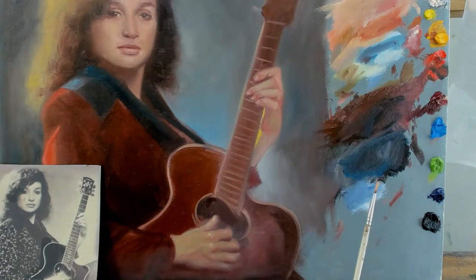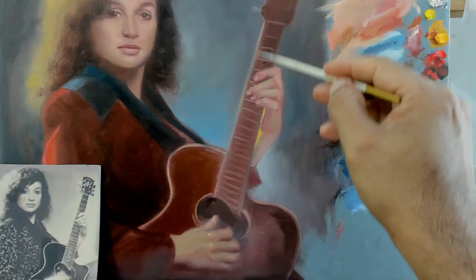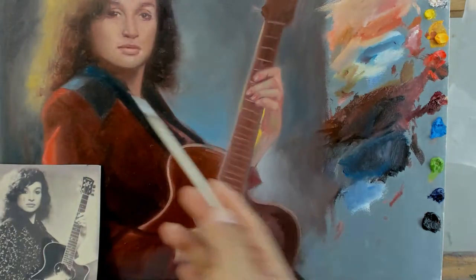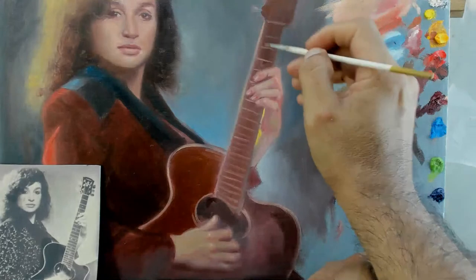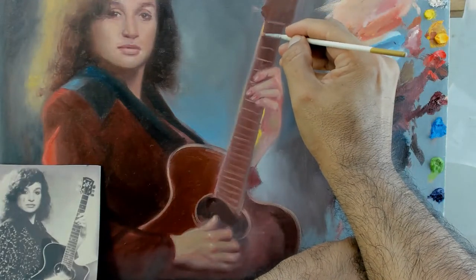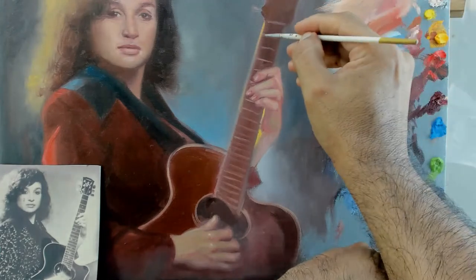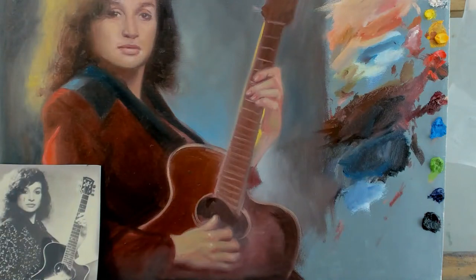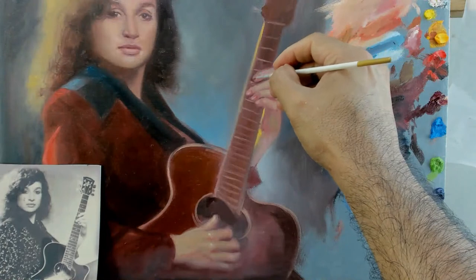No, I'm just feeling that I should add this color here a little bit. Yes, maybe I have that accent, this accent, I could add maybe just here a little bit. Yeah. I don't know. Oh, I gotta move the camera again. Sorry, I forgot that I was working on the hand. Okay, now the hand is okay here, I think. I don't feel like doing a lot of details on the hand. It's like the face, this hand is okay to work a lot here.